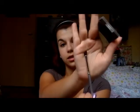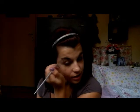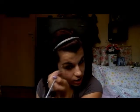Lately, I like defining my brows using H&M's eyebrow color and an angular brush. As you know, bold brows are such a huge trend this fall, so you should definitely try it. It's really fun and you can change the shape of your brows a little. If you're using an eyebrow pencil instead of a brush, you should be careful to not make any harsh lines because then it doesn't look really natural.